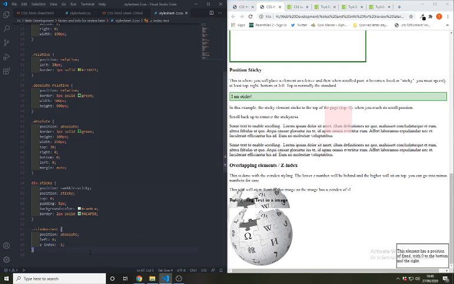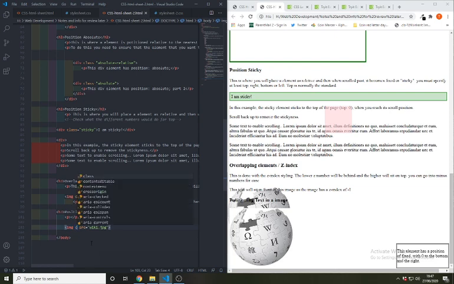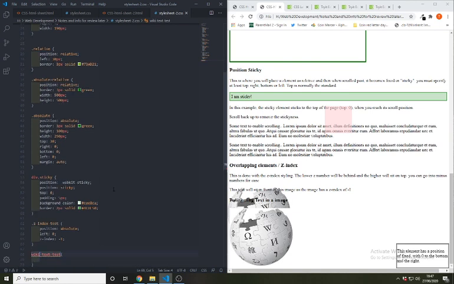So if we now give this next one, which we haven't given a name for yet, image class equals wiki-test, text-test. Oh no, it's not exactly the greatest name. Wiki-test. I haven't done a dot, so it isn't anything, it's just the word wiki. Boom. There we go. Right, so if we give this a position of absolute, it should go underneath it.